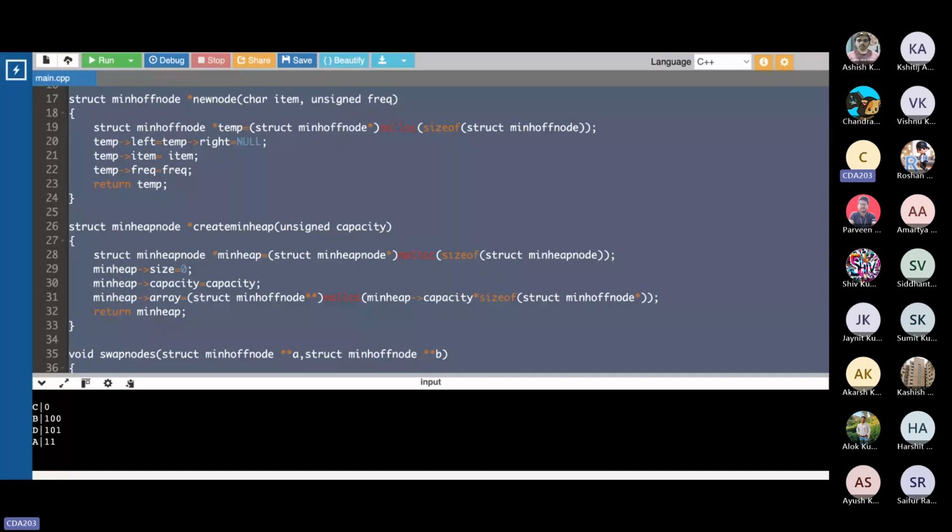This kind of long code might not come in your exams, but if you write it in one go, that needs very high efficiency of coding. You should be very good at coding if you can write it in one go. You first go through the heap sort or priority queue algorithms, you see the structure in there, and you understand that okay, I have to use it in this case, and how you use it is based on the algorithm. Okay, so that's it.